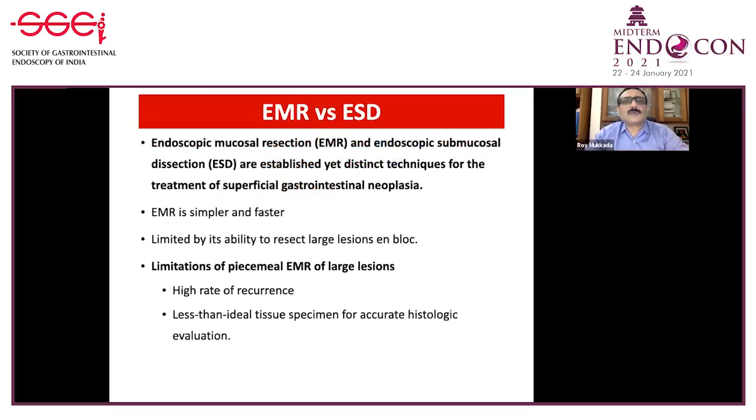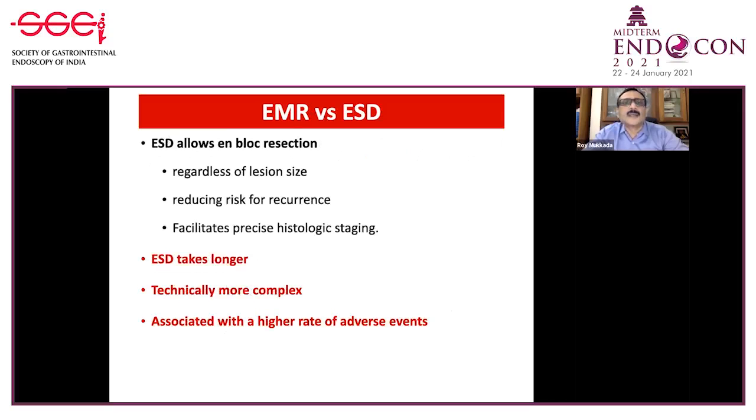EMR and ESD are both established, yet distinct techniques for the treatment of superficial GI neoplasia. EMR is simpler and faster, but it's limited in its ability to resect large lesions en bloc. The limitations of piecemeal EMR of large lesions are the high rate of recurrence and a less than ideal tissue specimen for accurate histologic evaluation.